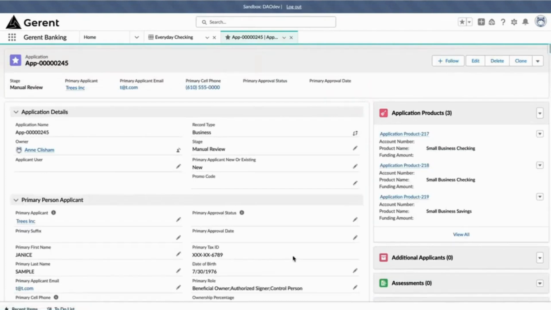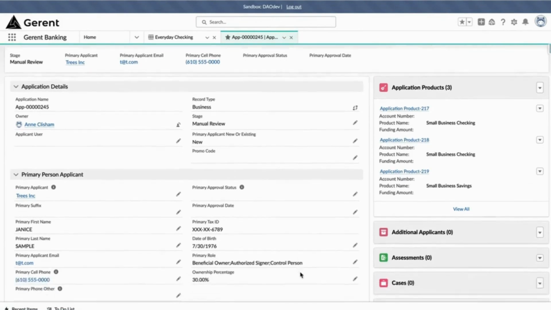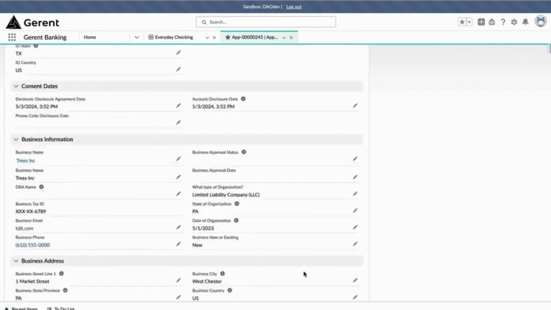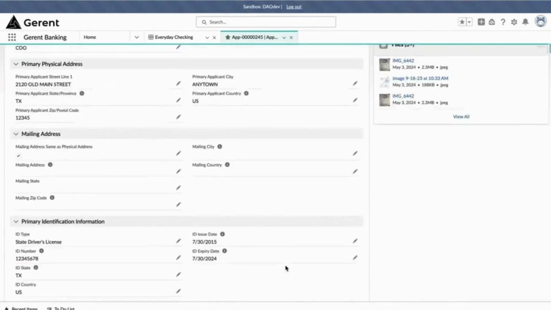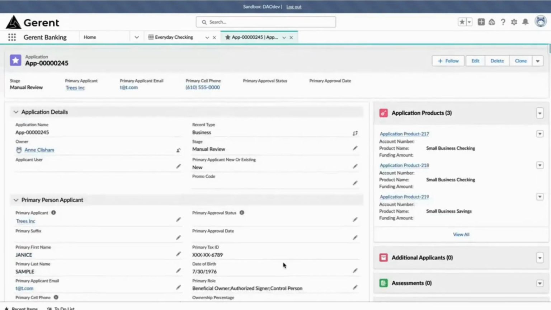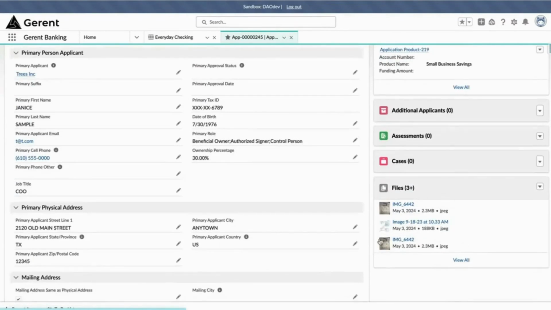And now, as someone on the back end, I can see all those details in the application that have been filled in once it's done. If we need to edit anything moving forward, I can adjust any of this information. Right now we see it's in manual review, so I can come in here as part of that process, double-check these files, and make sure everything is what it says it should be.